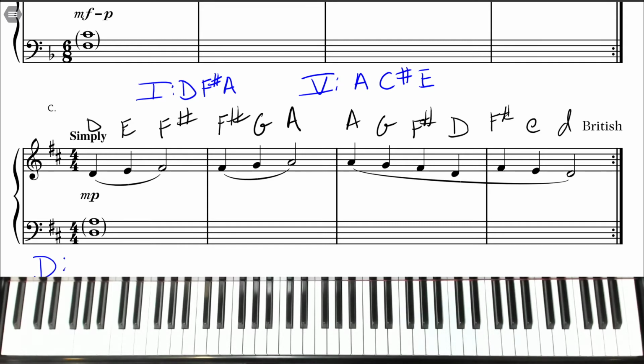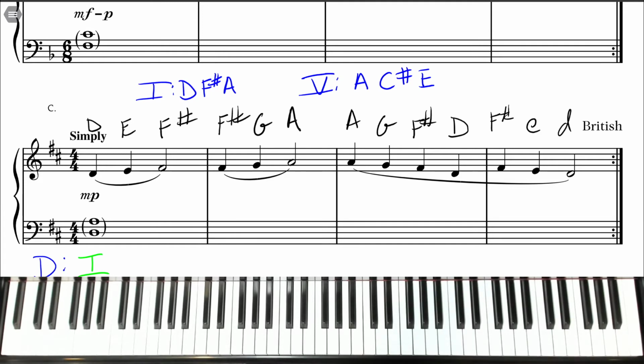So let's take a look at the first measure. We have D, E, and F sharp. D is common in just the 1 chord, E is common in the 5 chord, and F sharp is common in the 1 chord. So we have 2 notes common in the 1 chord, 1 for the 5 chord. Therefore, I will select the 1 chord. And of course, that has been given to us already.